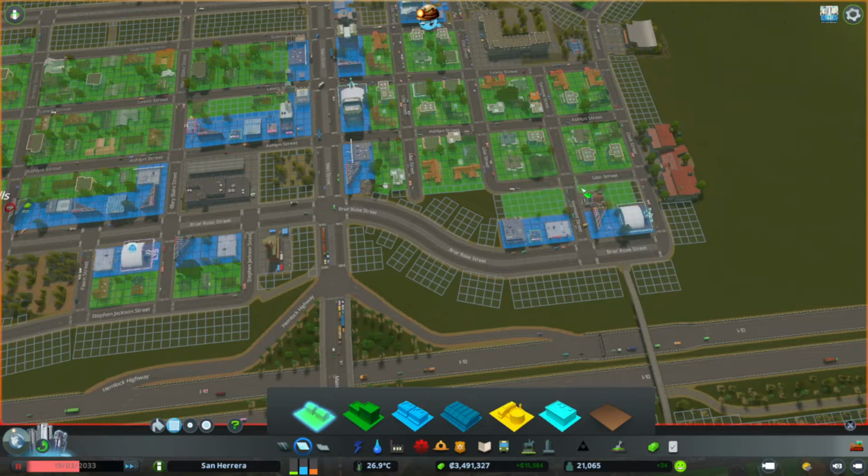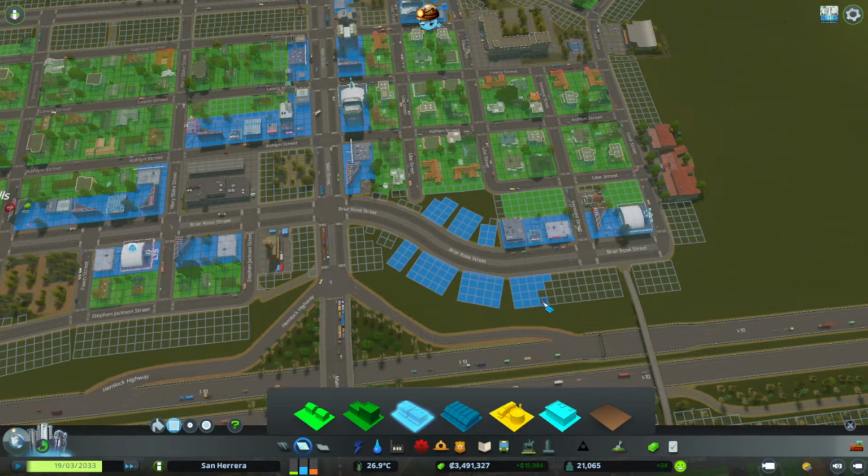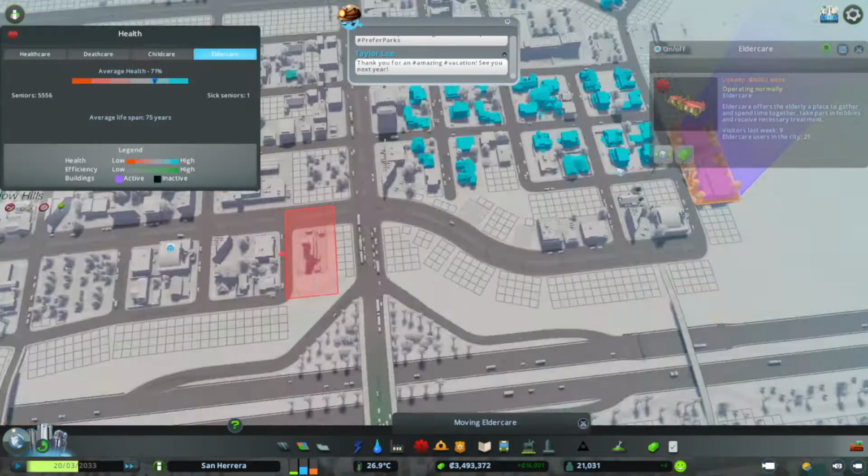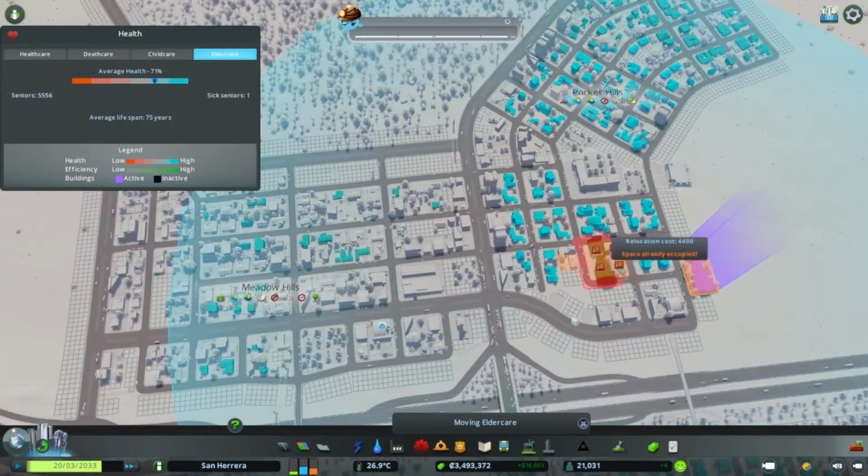We need to have this. Let's not zone right there. We'll get this zoned, and then along here we'll put commercial uses. I think we can resume it now. And for this, will that fit right there? No.